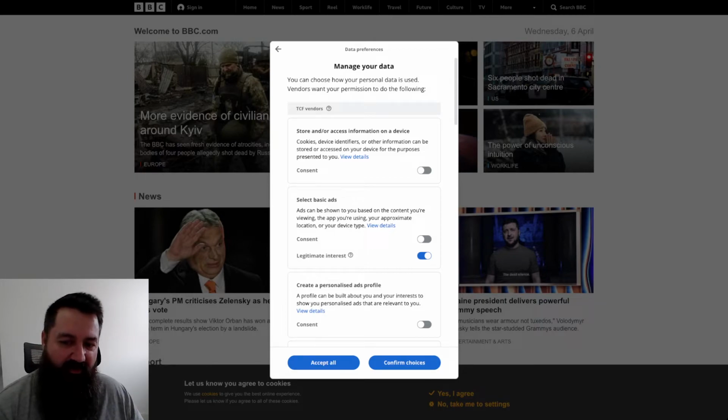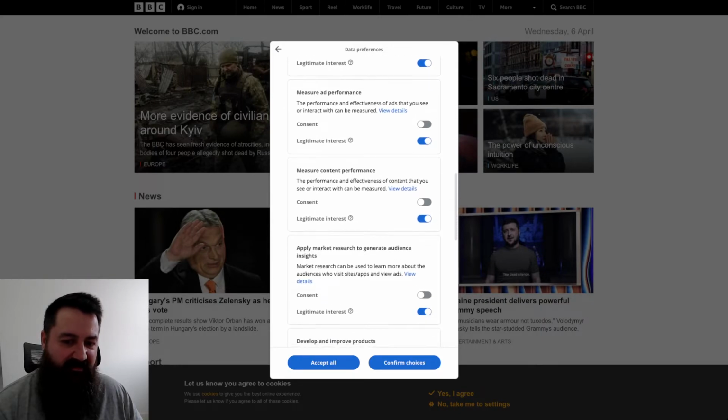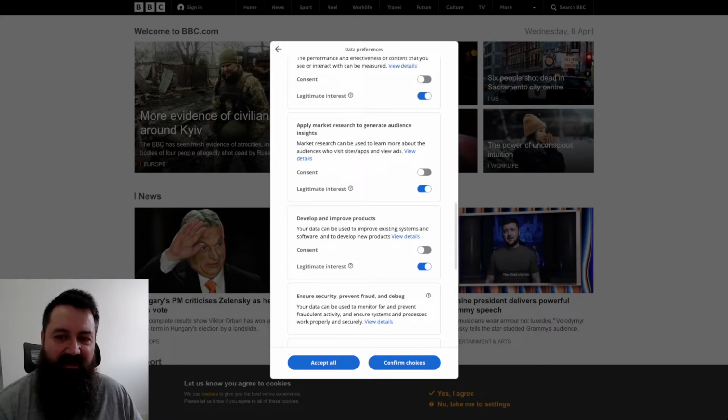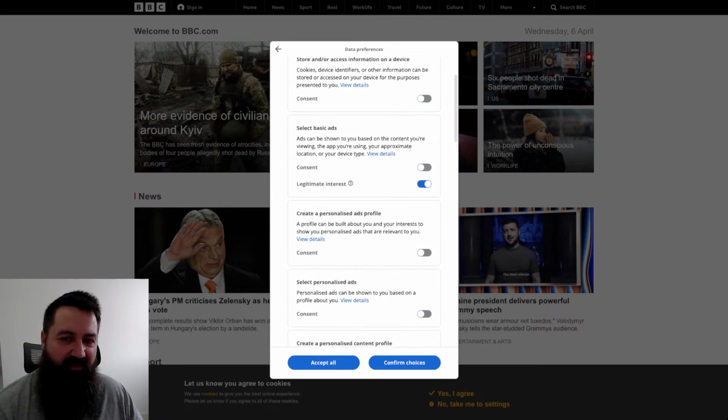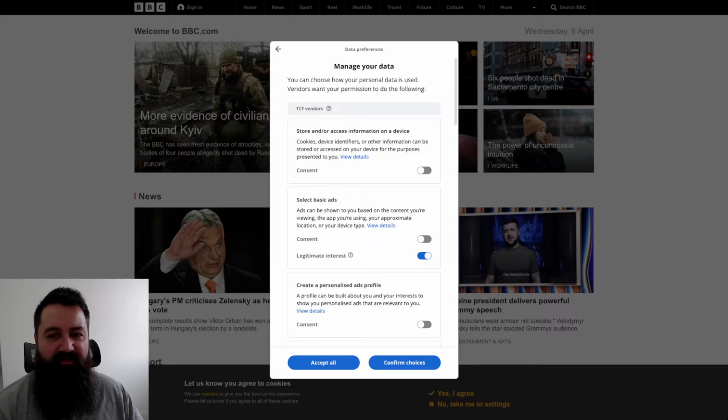Yet if we look here, we can see legitimate interest all over this consent banner. They're using legitimate interest here, you know, all the way down this scroll page. You can see the use of legitimate interest. Bearing in mind that the requirements are that consent should be disabled by default, which they've done. Okay, so consent is disabled by default, which is one of the things that came out of the Planet 49 ruling.